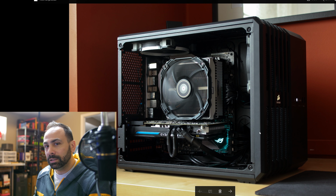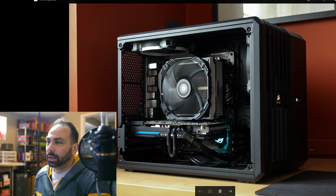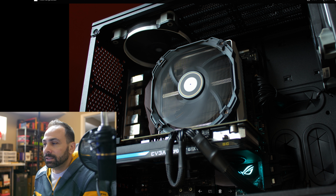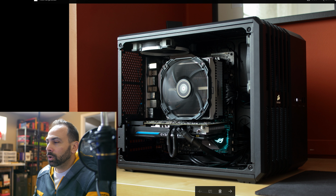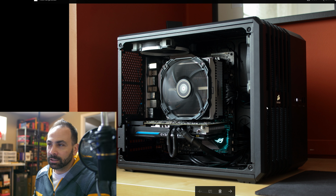All right, so we have one more system. It's an honorable mention from Matt. This is how you do PC photography. I wanted to show it off because I think this looks so good. This is just a basic system. There are no sleeved extensions here, no crazy custom water cooling, nothing painted. This is just a basic, clean build that looks really good, and the way he took these photos looks great as well. I just wanted to give a shout out to Matt for sending these in, and I appreciate the time you took to make this look the way it does, and also to take these great photos. So that's it for episode 2 of Show Me Your Rig.